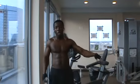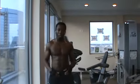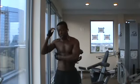Then we get on the floor. We're doing some wacky jacks. You're gonna see the wacky jacks is a variation of the regular jumping jacks. You're really stressing on your obliques doing the wacky jacks.